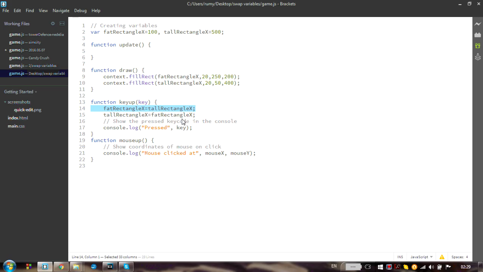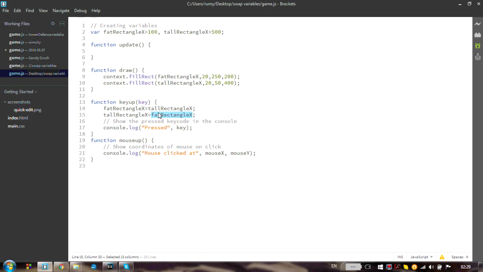On the next line, we now want to change the value of toe rectangle x so that it can be what was the x of the fat rectangle in the beginning. Sadly, fat rectangle x already has a new value, and if we needed its old value instead of using the new one, perhaps we should have kept it in some other place.